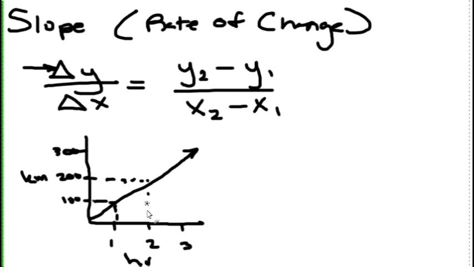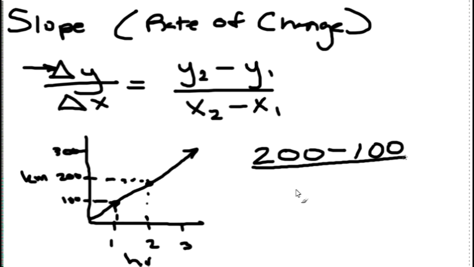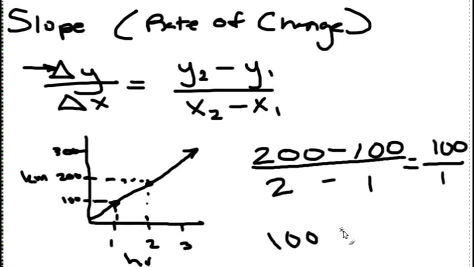So let's use this formula to figure out the rate of change of this one, even though that's a little bit obvious if you somewhat know what you're doing. Let's take the second point, 200 kilometers, and subtract it from this point, which was 100 kilometers. As you can see, the numerator will always be from the y-axis. And then let's look at the x-axis. With 200, that's at 2 hours, so we're going to use 2, and then 100 is 1. So you get 100 over 1, which is 100 kilometers per hour. And so that is the rate of change of this graph right here.